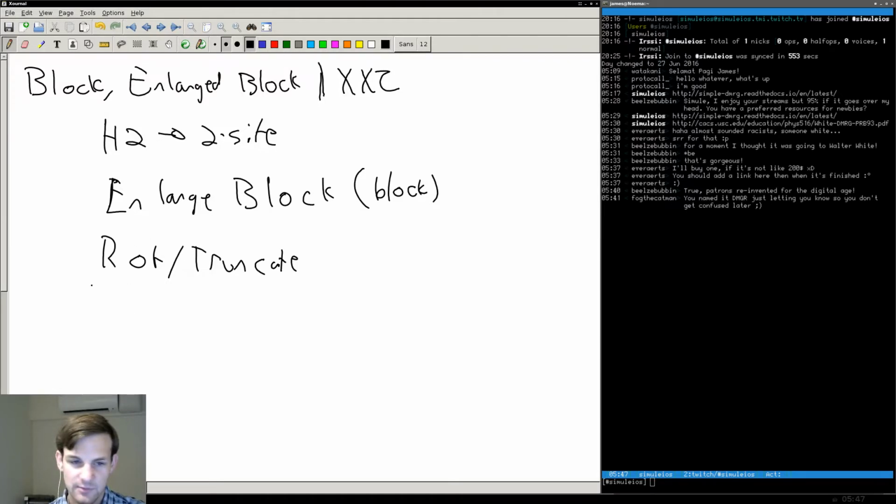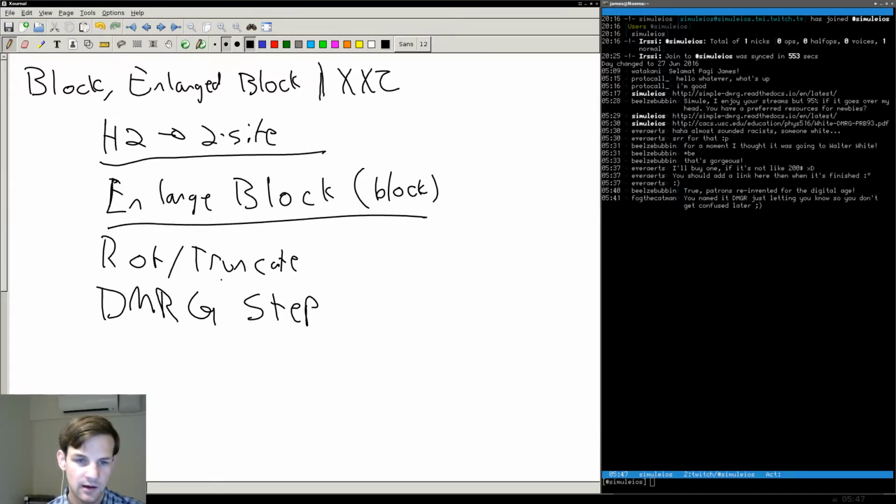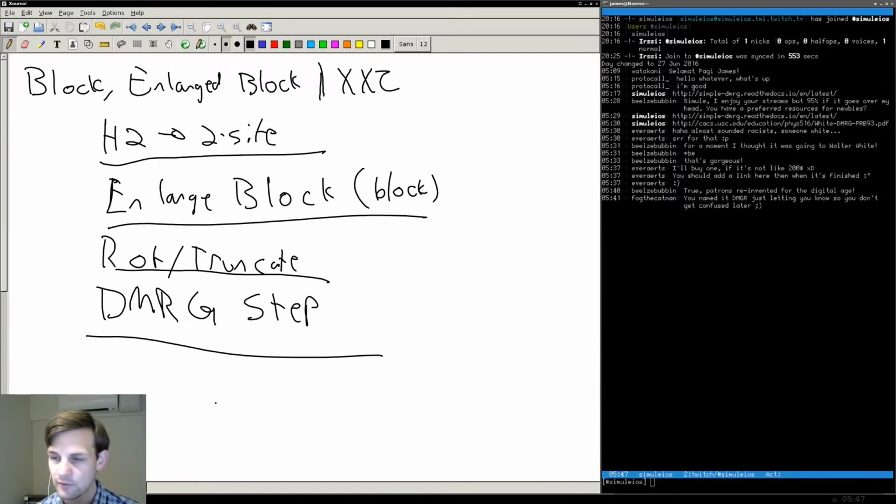Then we need the actual simple DMRG step. Okay, I'm really bad with mixing caps. The idea is that we enlarge each block by a single site. We construct a full superblock Hamiltonian. We find the superblock ground state, and then we diagonalize and sort by eigenvalue. And then we build a transformation matrix, rotate and truncate, and we go again when we do the infinite system algorithm. So these are the functions we're going to need: two-site, enlarge block, rotate and truncate, single DMRG step, and then for the infinite algorithm, it's just a while loop. And we kind of go through until we get to the end.